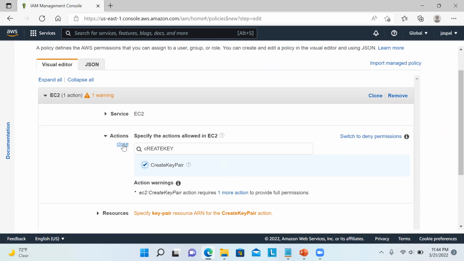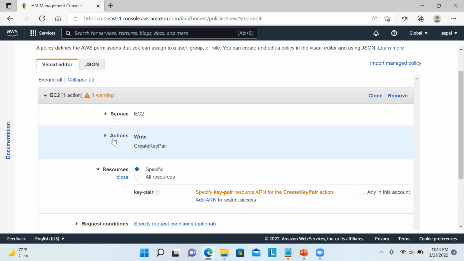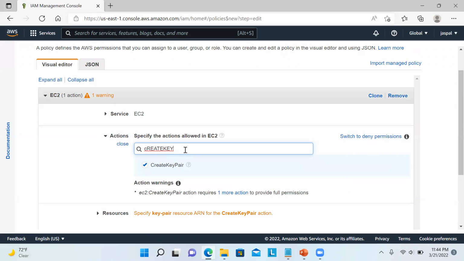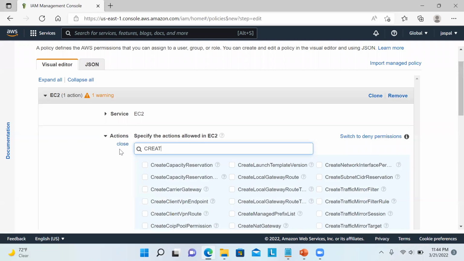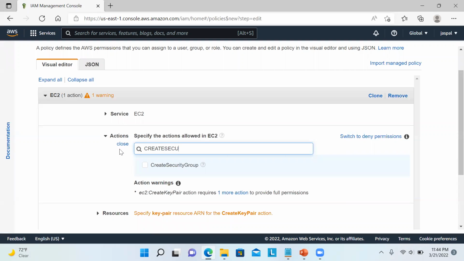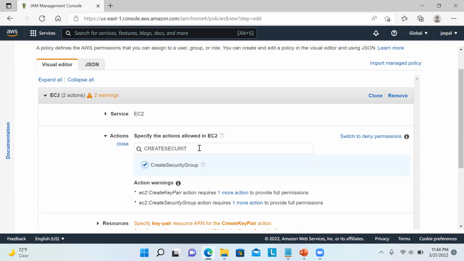You can close this and again click on actions, and search for the next one. Let's say create security group. I can choose that here.